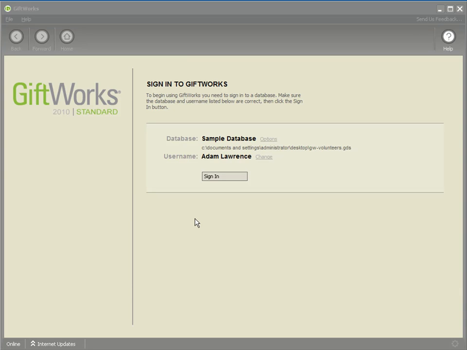Now, in this particular video, we want to focus on how GiftWorks Events can help you to analyze how your events and donors interact with each other, and that's the powerful feature. The fact that GiftWorks Events is an add-in to our GiftWorks fundraising software lets you analyze how your events and donors interact, since your donors are already part of your GiftWorks fundraising software. And it's important because it helps you engage new donors and strengthen existing donor relationships. So let's begin by signing into GiftWorks.